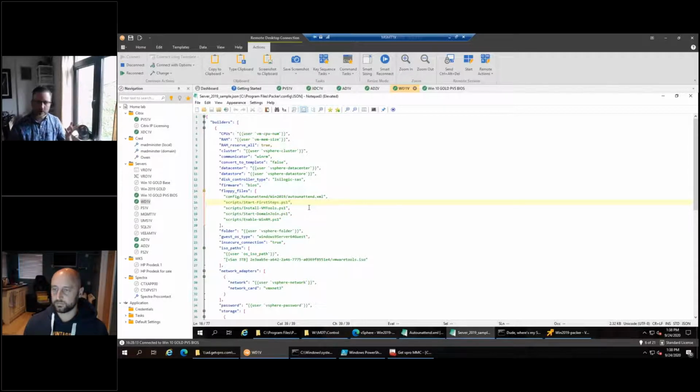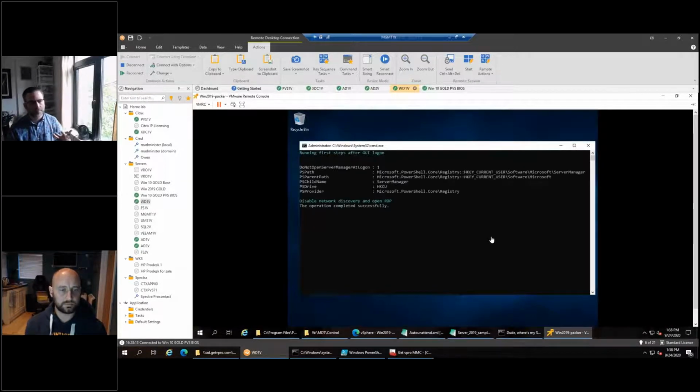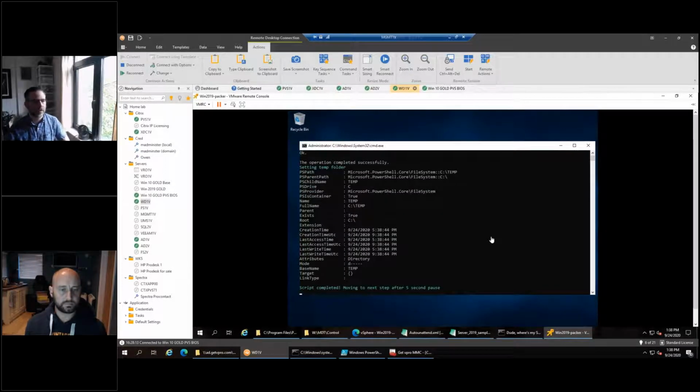You can look on my GitHub if you're inclined, and you don't have to use these scripts, but to me they do work well, both on Windows 10 and Windows 2019. This is the magic one. So I found some code on automating the install of VMware Tools. You can see the first script is running right here.